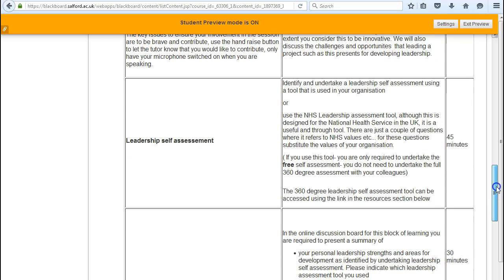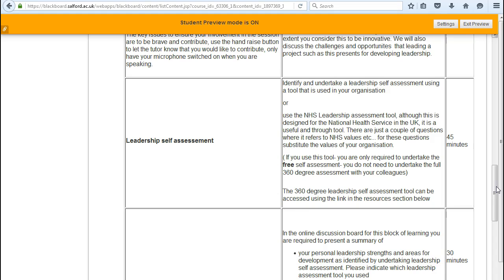We have a resource for you to engage with either before or after the online seminar. You may fit this in with your own learning time, and the tool I've included here is the NHS, the National Health Service in the UK, leadership assessment tool that's available for the National Health Service.